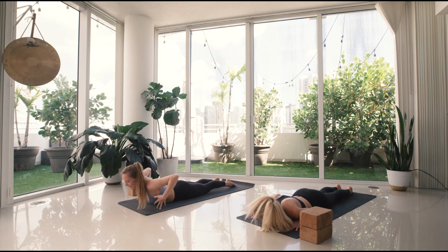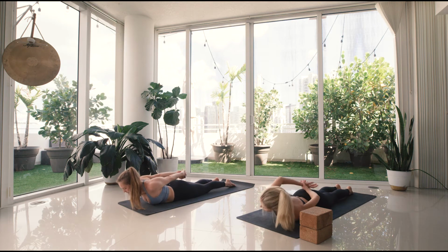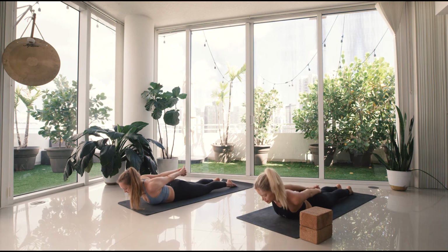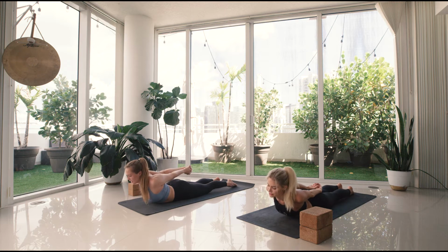Interlace your fingers behind your back. And we're gonna lift our chest up here. So at first I want you to keep pressing down through the tops of your feet. And with an inhale, lift your heart up nice and high. And you can look forward a little bit, but you don't want to be crunching your neck. You shouldn't feel any wrinkles in the back of your neck. Try lifting your hands up away from your boots to get a better stretch in the shoulders.